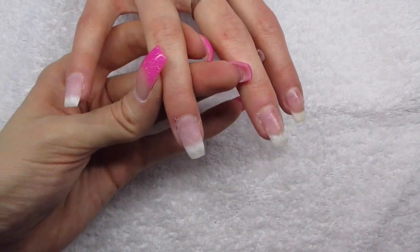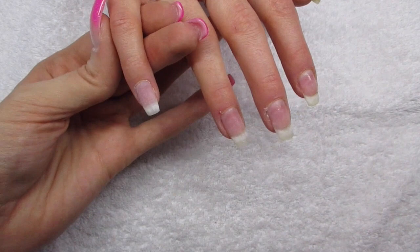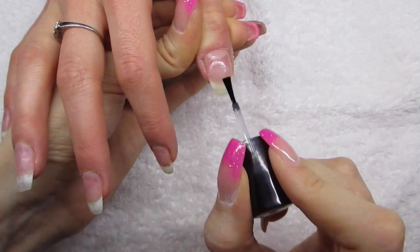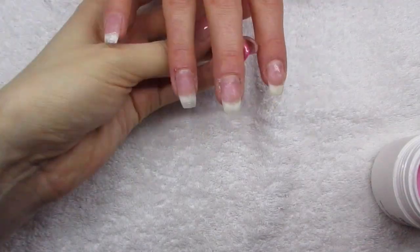I really like this primer. This girl has some problems with liftings, and this primer just does the job. I only have to put one layer too, so it's really good.